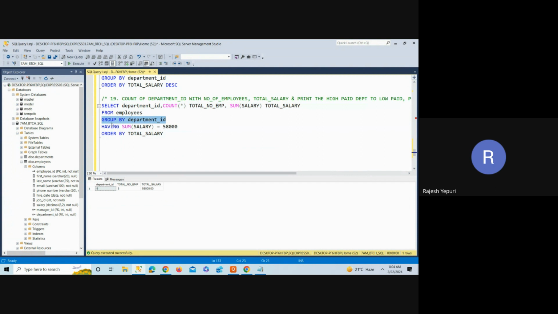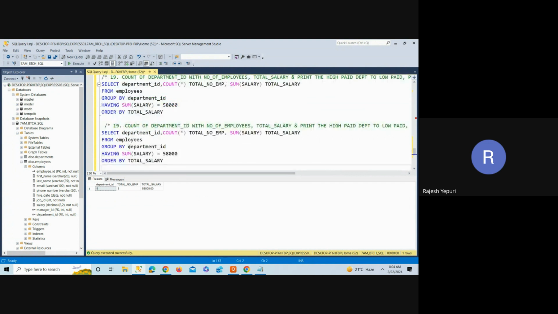Whenever you have group by, then only having will come, because group by will group the data, so on top of it, if you want to work, you use having. So without group by, you cannot use having. If you want to use having, group by is a must.